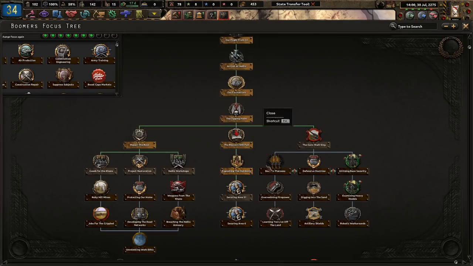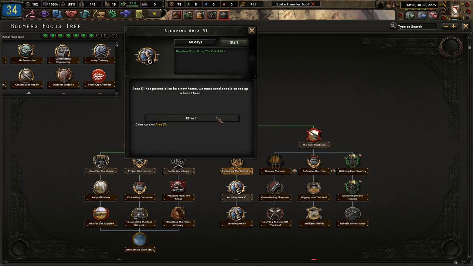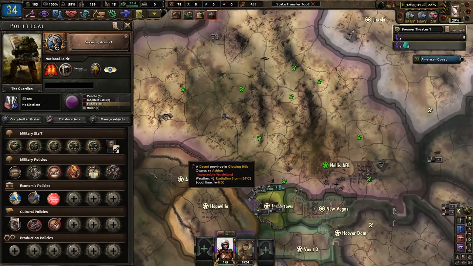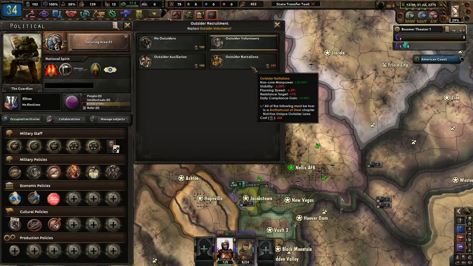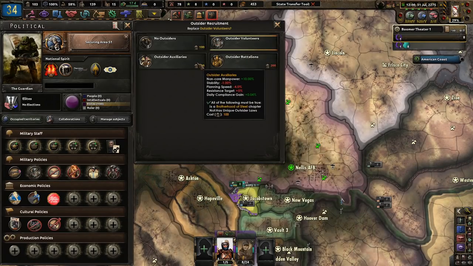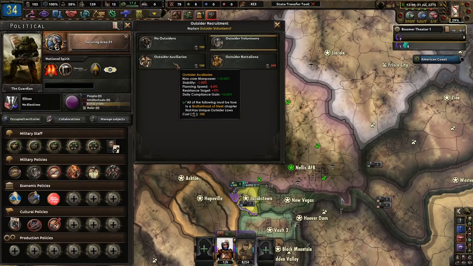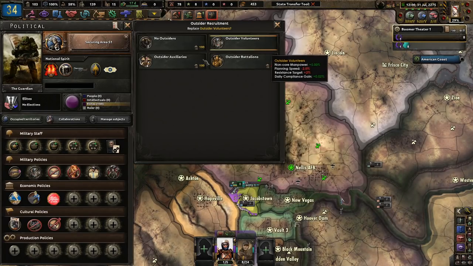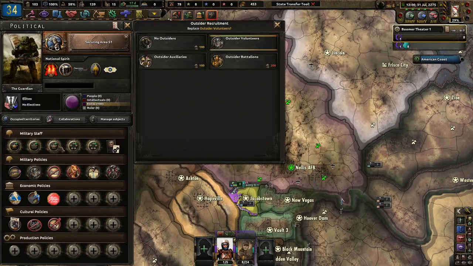Exploring the outskirts. Good. We're going to go securing Area 51. Area 51 has potential to be a new home, and we must send people to set up a base there. Absolutely. And for... Oh, I know the boomers don't really like outsiders. Compliance gain could be so good for me right now. I could use so much more compliance. I only get 0.2. This hurts me.